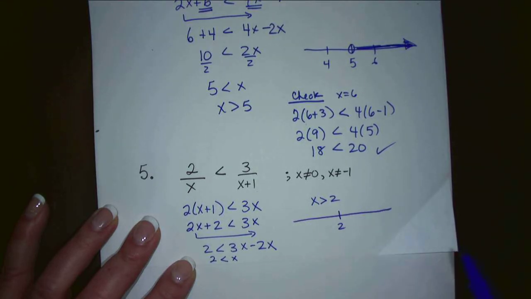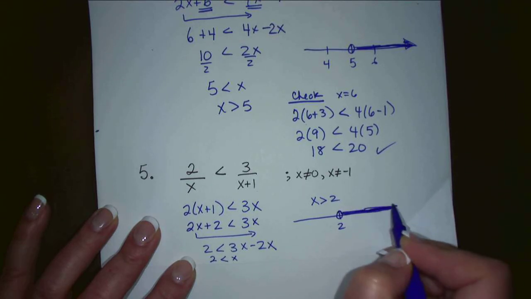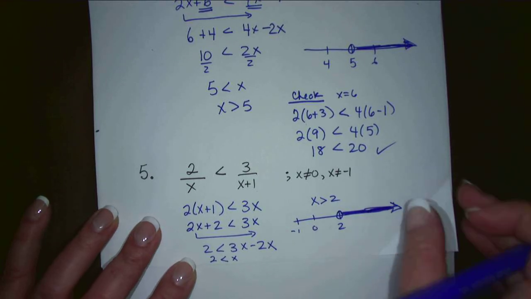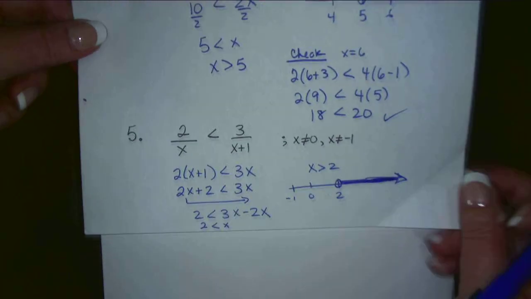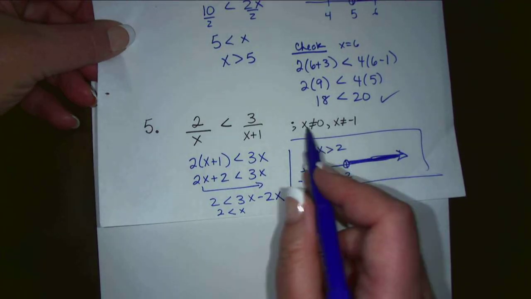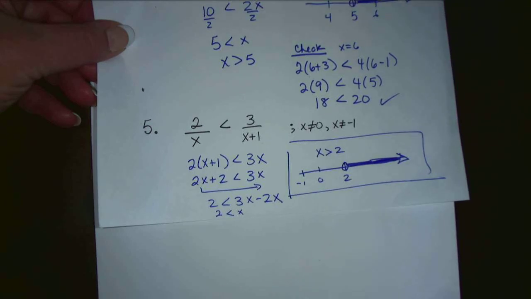Of course, the conditions didn't matter in this case. Why not? Right, 0 and negative 1 are down here, and they're okay. We didn't go through them. So let's switch the sign and see what happens. So there's our answer, and it's okay, because those two ones that would make it not work aren't even in it.